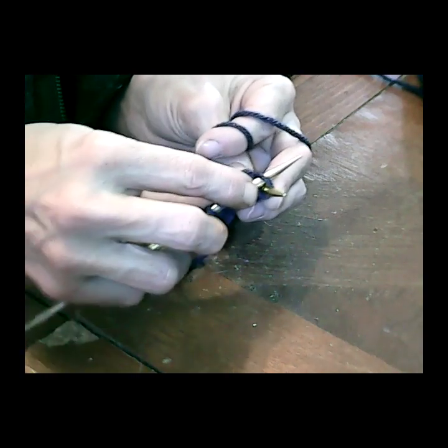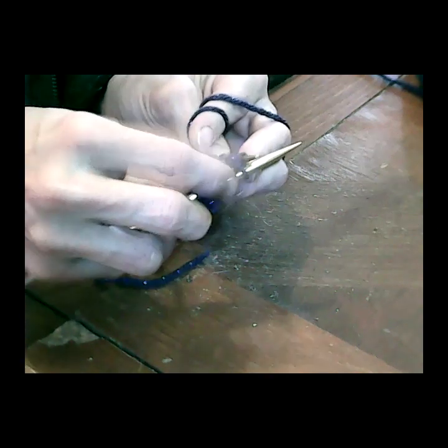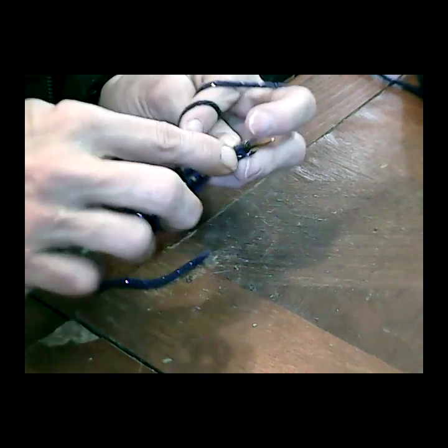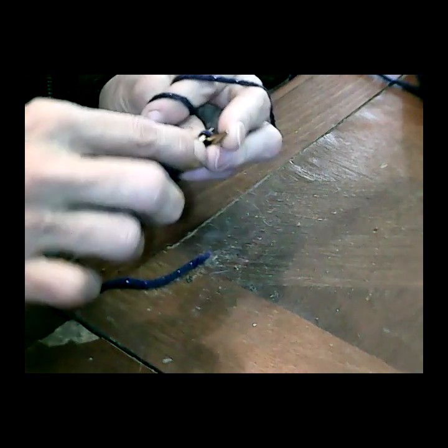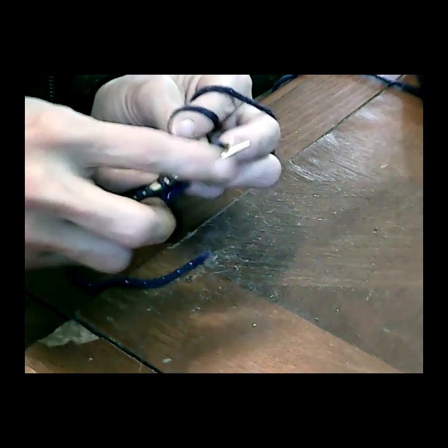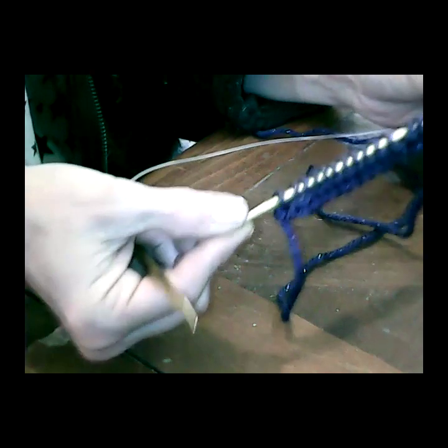Back to front, yarn over, front to back, slide your stitch off. Back to front, yarn over, front to back, and slide off your stitch. Back to front, yarn over, okay, so we just did our second row, and you should have something that looks like this.